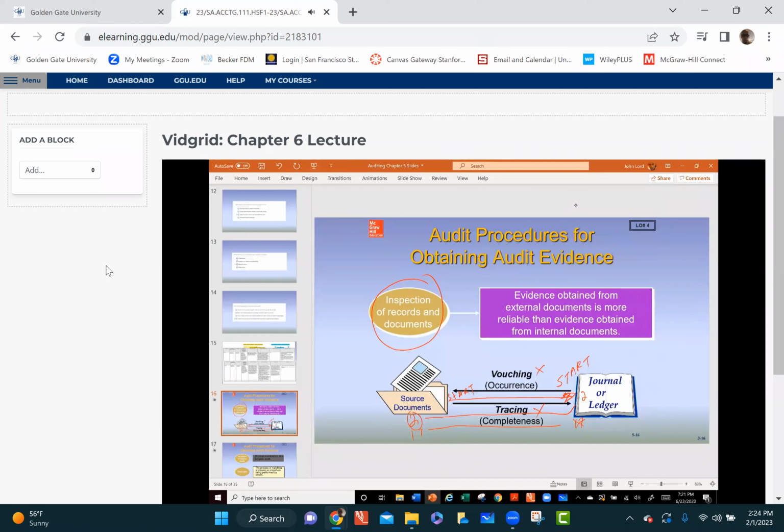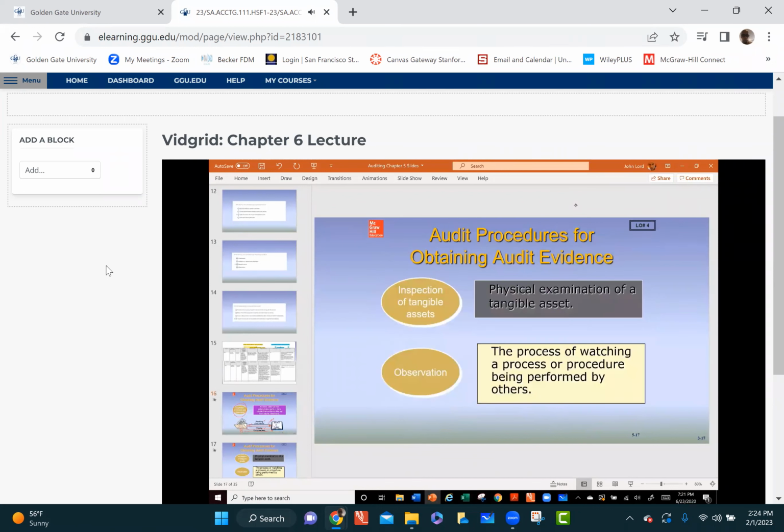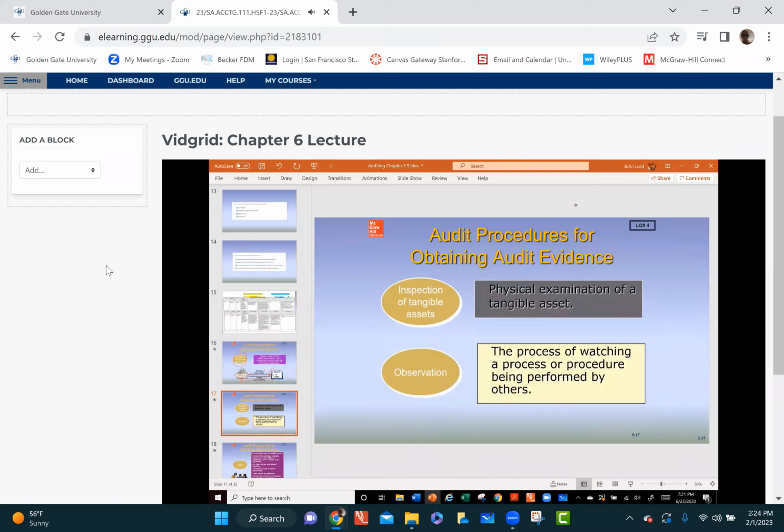Okay, good. Now you come over and you take a look at some other procedures, inspection of tangible assets. Again, if I'm looking up something and it says on the financial statements that there should be a robot here, I go and I do what? I find the robot. There it is. This robot actually helps me with existence. But it could also help me with something like what? Valuation, if I look at the things damaged, or it could help me with obsolescence.